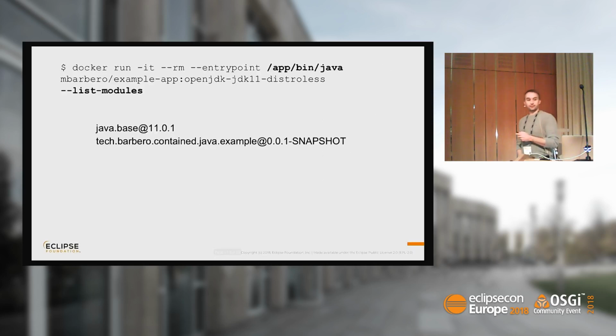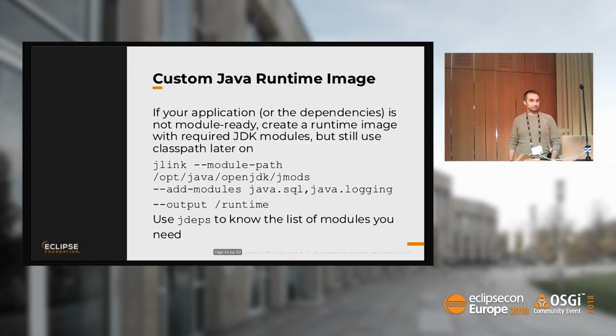But if we look at the number of modules that a basic Hello World would need, so this is a basic Hello World application that I did, you just need, of course, the Java base one and the Hello World module per se. Hello World is not what we want to do, of course.